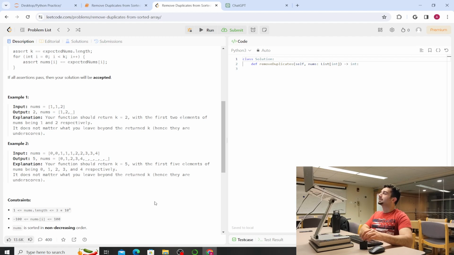Input nums 1, 1, 2, output 2, nums 1, 2, dude. Output 2, right?